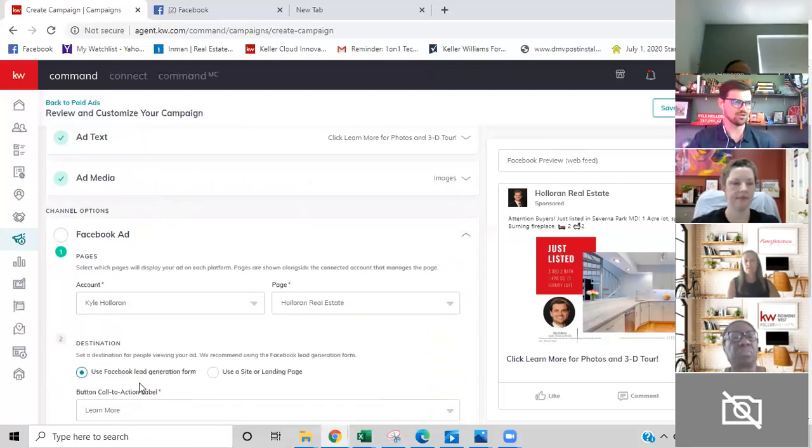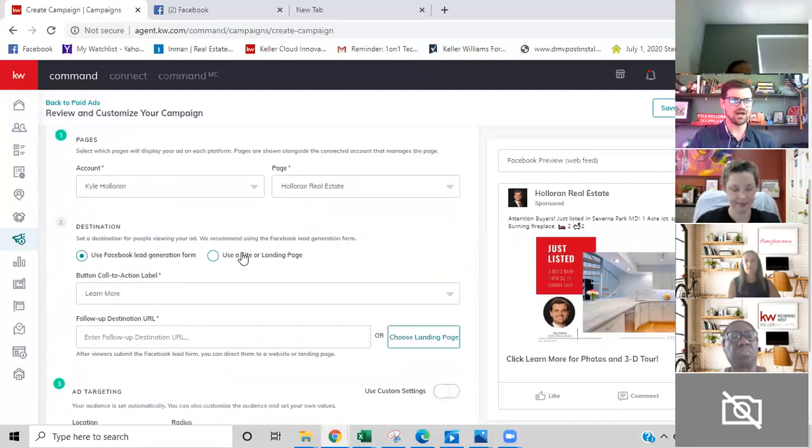And I've actually got a picture. I'll show you what it looks like in a second. The second option is to forego that lead generation form, and when someone clicks learn more, take them directly to a website, which means you've got to capture their information on your website. All right. So if you do that, make sure that you've got some really good, compelling reason why they would need to sign up. Because if not, you're not going to get many leads. All right. So again, I suggest everyone use this Facebook lead gen form.